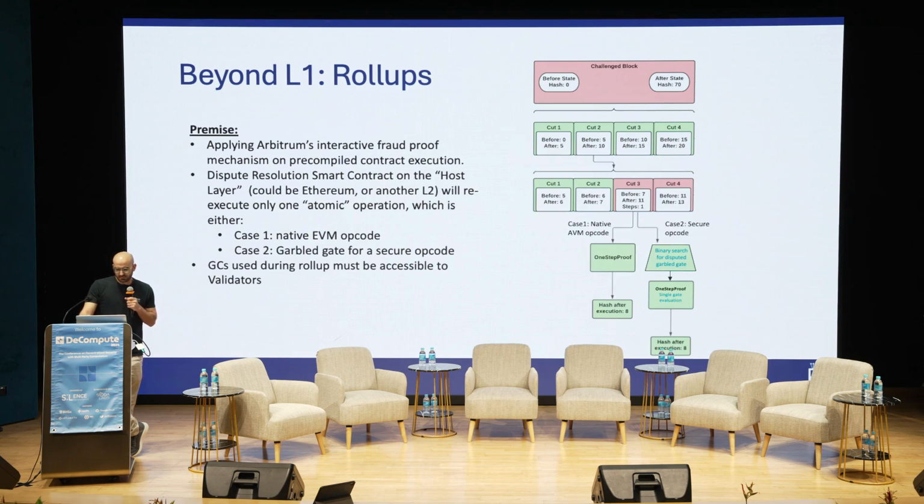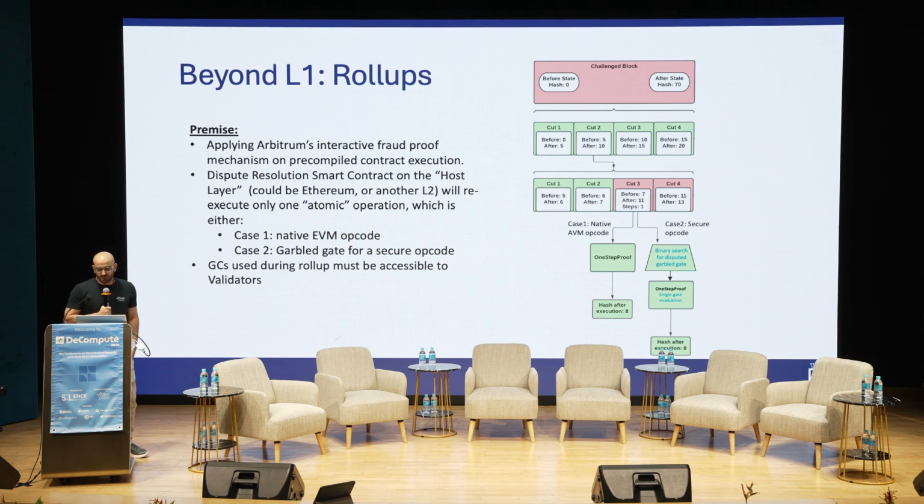So I described before only a layer 1 solution, but we realized that we can take it beyond layer 1 into something called the rollup. The premise of a rollup is that everything is secured by the base layer. Most of the rollups are working on Ethereum. So the goal is to have the same Ethereum security, but using a different network that does batches of transactions and makes everything cheaper.